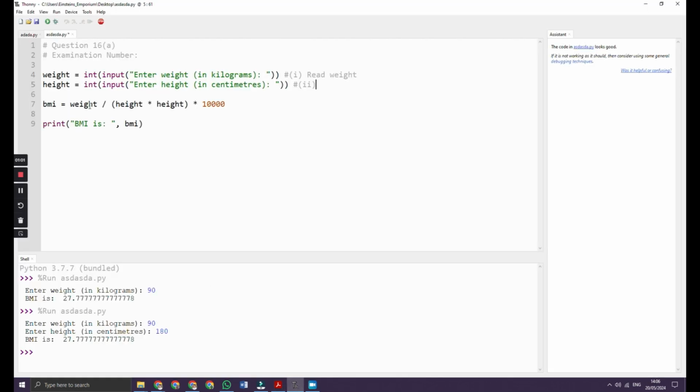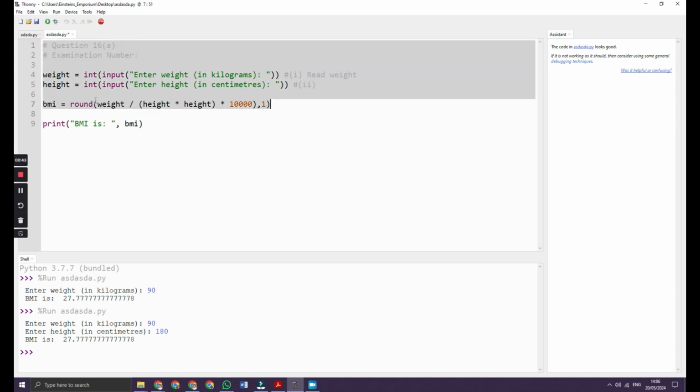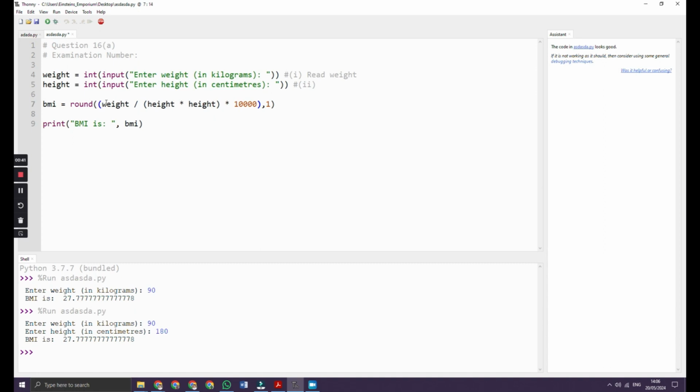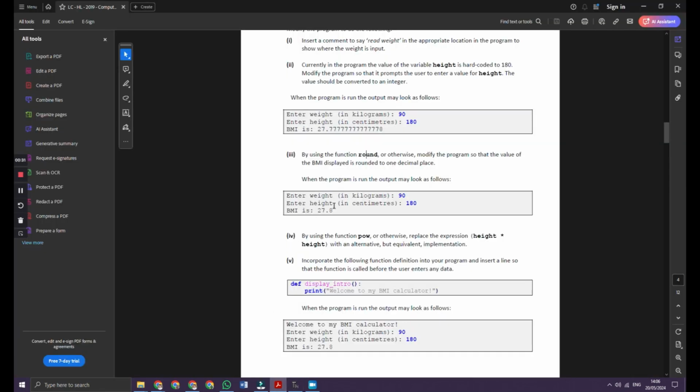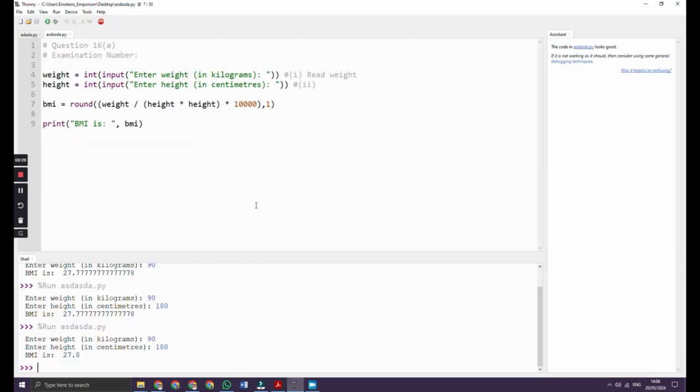Okay, so round is on the cheat sheet that you get with the exam, or your reference guide, sorry. I'm just going to say round all of this stuff, this whole thing, so I put it in a big bracket. But I'm going to say that to 1 decimal place. So I'm going to have to put a bracket on the outside and a bracket here. So it's going to round all of this calculation to 1 decimal place. Let's just run it. 90, 180, 27.8. And sure enough, I've got it looking the same. If I wanted 2 decimal places, I'd change that 1 to a 2 and so on.